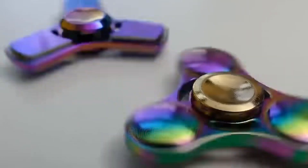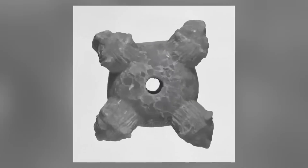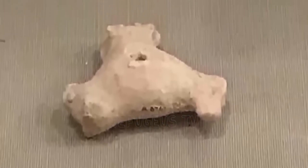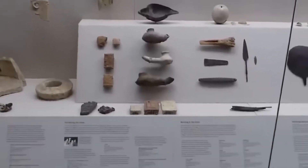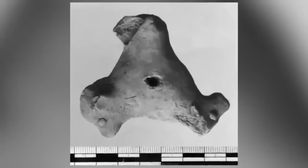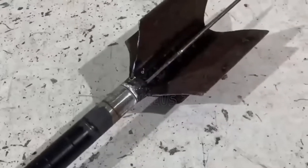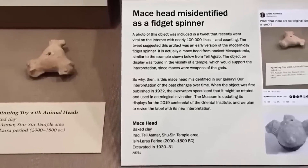A few years ago, the world went crazy for fidget spinners. During the peak of their popularity, someone tried to claim that the ancient Mesopotamians invented the fidget spinner thousands of years ago. It's definitely Mesopotamian in origin, but it isn't a fidget spinner. In fact, this is a very ancient weapon. When the 3,800-year-old artifact was first put on display in the Oriental Institute of the University of Chicago, experts thought it was a spinning toy made of baked clay. Today, the museum's experts think it was probably the head of a mace. The artifact was first found in the vicinity of a temple, which supports the idea of it being a mace, because the ancient Mesopotamians thought maces were the weapons of the gods. The weathered remains of carved animal heads can be seen on the sides of the object, which is again consistent with the design of ancient maces.